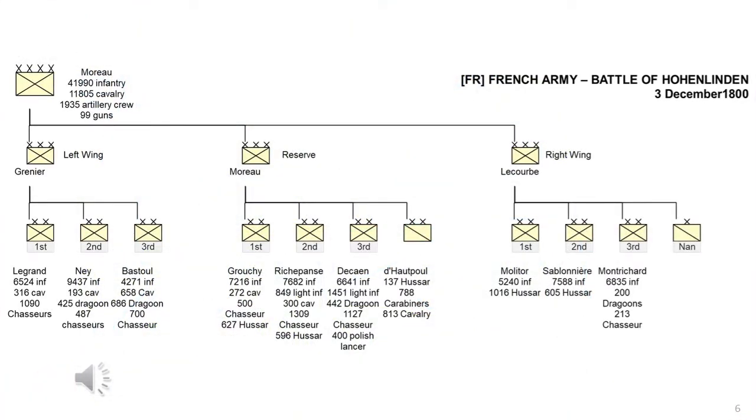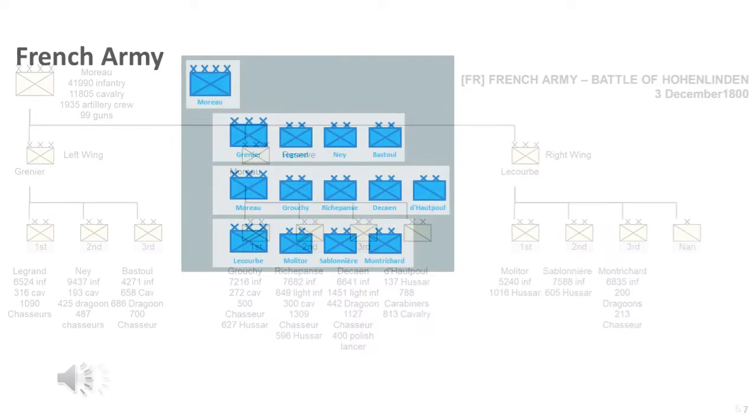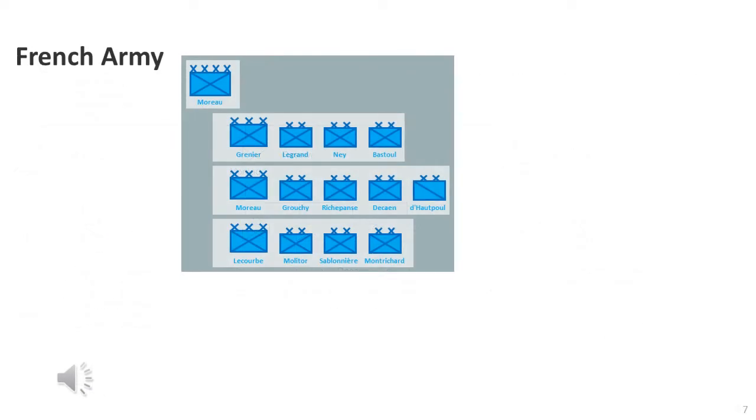The French had to wait until probably about 1805 before they created a formal corps system, but they did call their ad hoc corps equivalent formations corps. The French divided their army into three parts: left, right, and reserves. For want of a better word, these can all be considered as corps. The French army's three corps are shown here. Each of the corps consists of between 3 and 4 divisions each.